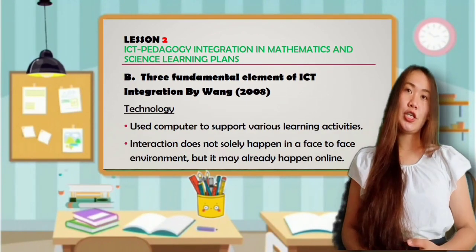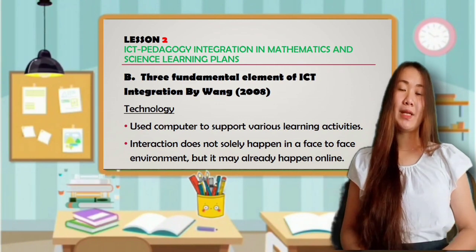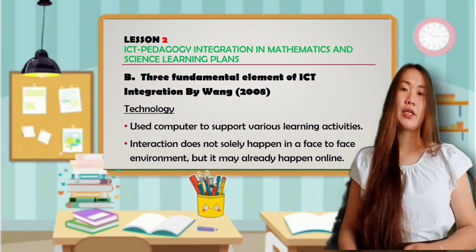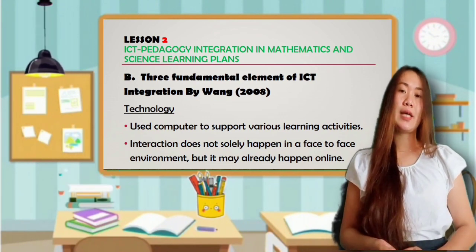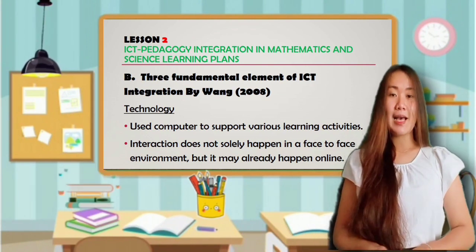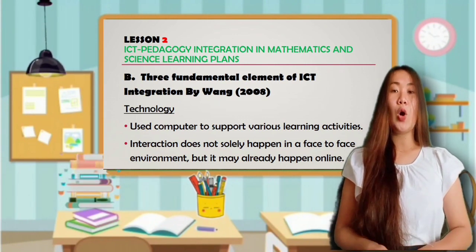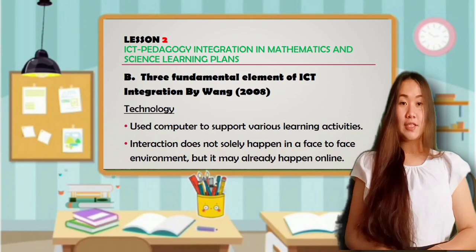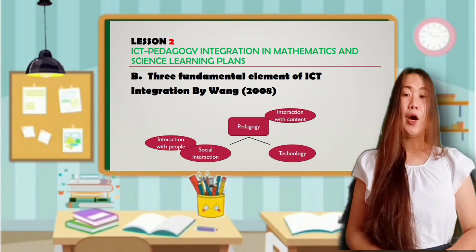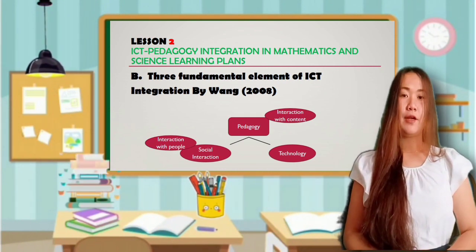Lastly is the technology. Technology becomes more prominent in a technology-enhanced learning environment. For many learning activities, classes are conducted through the use or with the support of computers. Availability and easy access are the initial requirements in an effective online learning environment. In summary, pedagogy, social interaction, and technology are the critical components in a technology-enhanced learning environment.